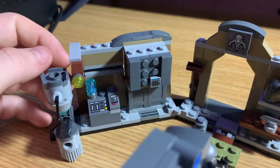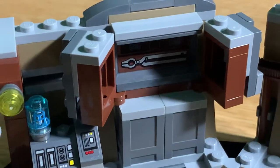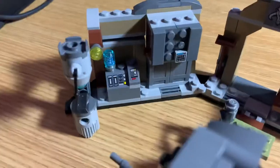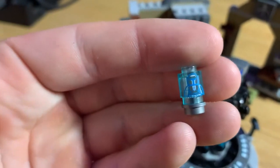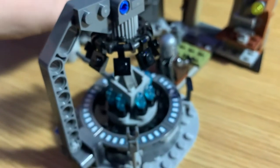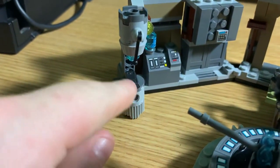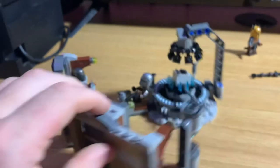On the other side of the wall, there's quite a lot packed in. You can open this section to reveal a sticker with some shelving and sticker panels inside — the one on the right is a bit off-center and I want to fix it. There's also a little hologram piece with a Mandalorian on it that looks really cool. I'll probably end up putting that in the bridge of Moff Gideon's cruiser because it seems like it would work there. And there's a little press with a bar of Beskar and a moveable lever.